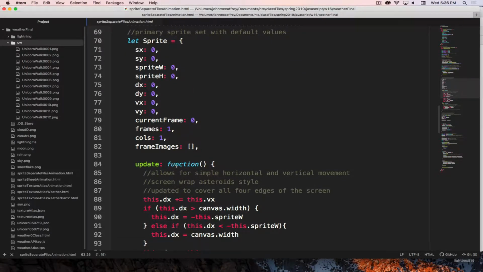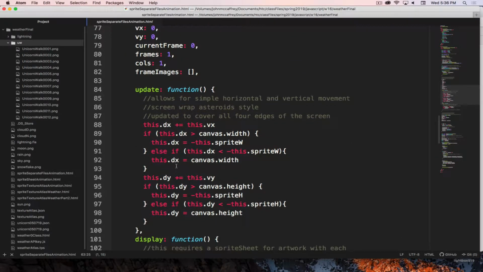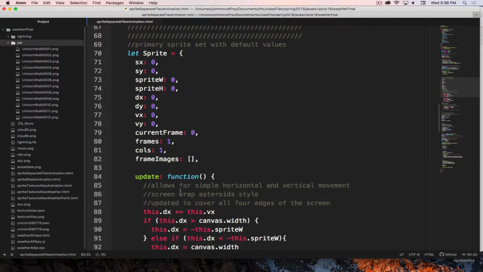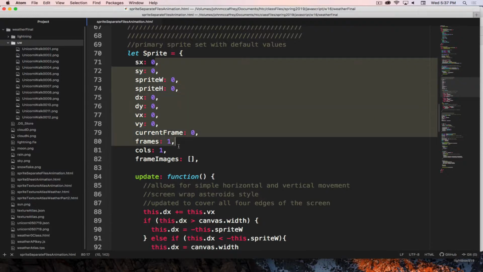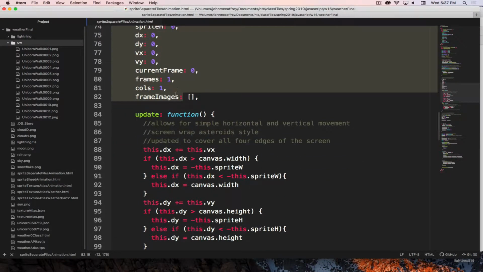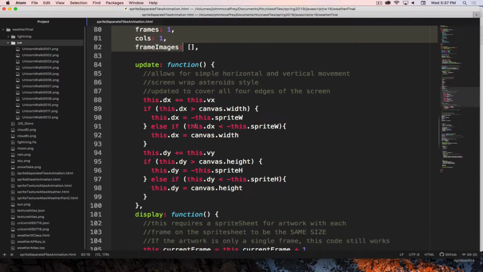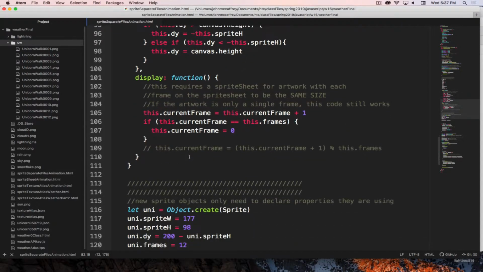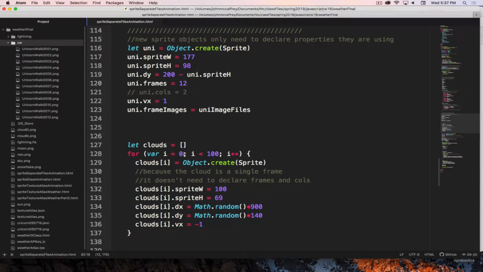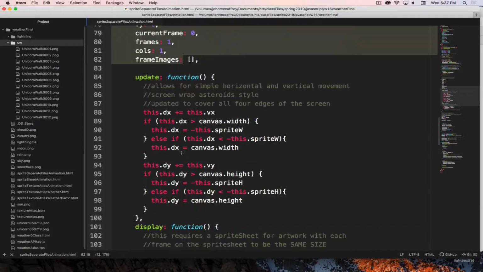The sprite is going to have a set of properties that we will use and methods that it can do. So it's going to have properties that determine qualities of the artwork, and then it's going to have an update function and a display function, and then we'll make the objects and do fun stuff with them.